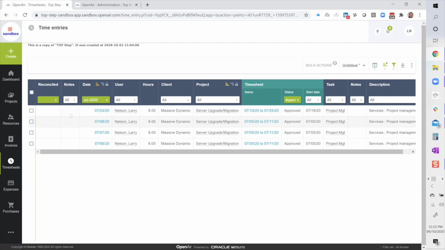You use the same feature that way, but I go in here and run a report showing all hours entered in the system that have yet to be reconciled for a period. I say, okay, they've got 32 hours. So now I'm going to mark these as paid on a certain date. That way, the next payroll I do, I can pick up anything that was entered, even if they go back and enter a timesheet in the previous period, because those hours weren't reconciled. So again, another way to use this feature with or without vendor invoices as part of the process.